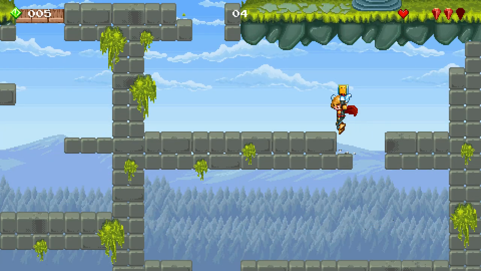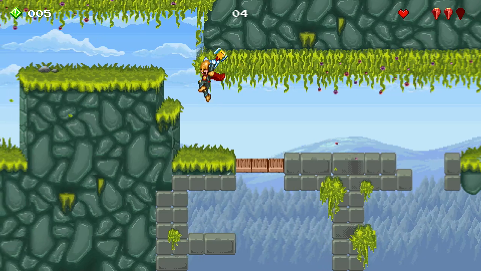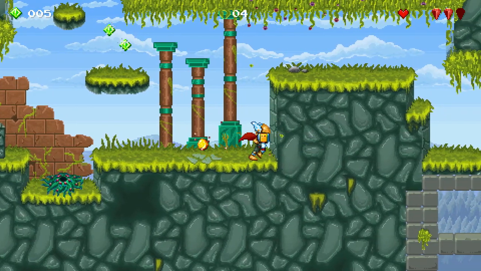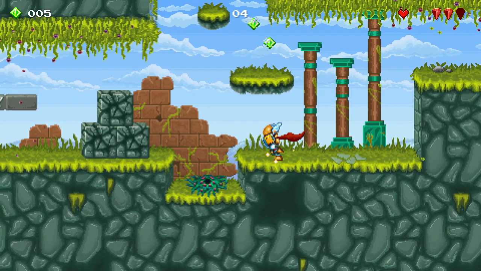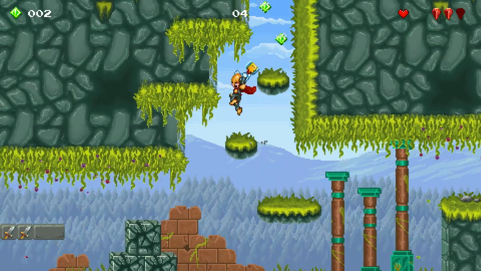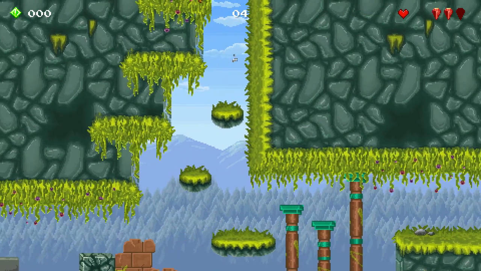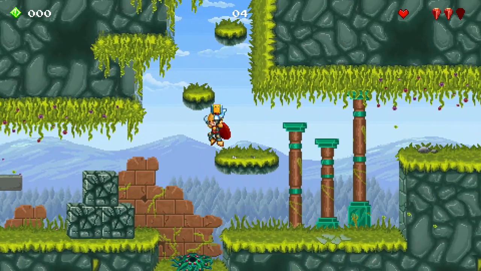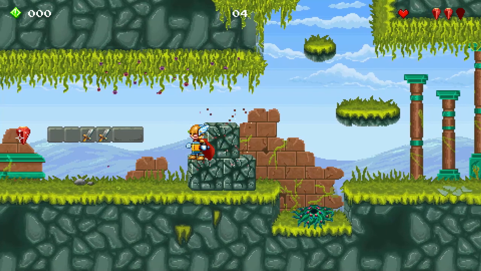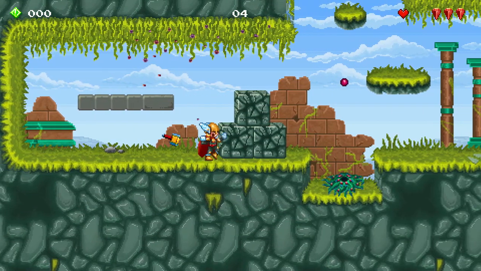Hope we can climb back out of here. Yep, we can. Oh, come on. The hammer doesn't have much range for melee attacking, which I can probably understand why they dropped it, really. This melee is not strong enough to break through that.